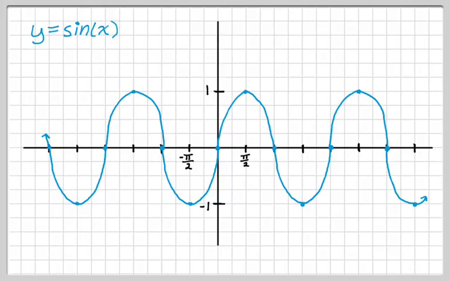We're going to start with a graph of just plain old sine. You can see the period is 2π, the increment is π/2, maximum is 1, and minimum is -1.